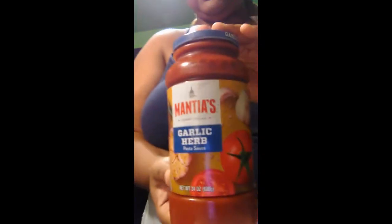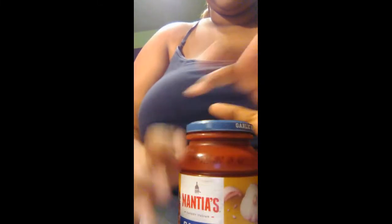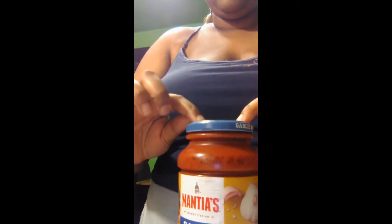for the sauce and things, I got my go-to Mantia's garlic herb pasta sauce. This is 99¢. And I like to thin out the sauce a little bit. Well, heat it up, basically. But that's just basically the sauce.